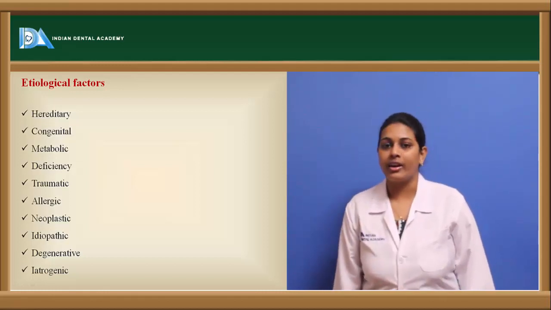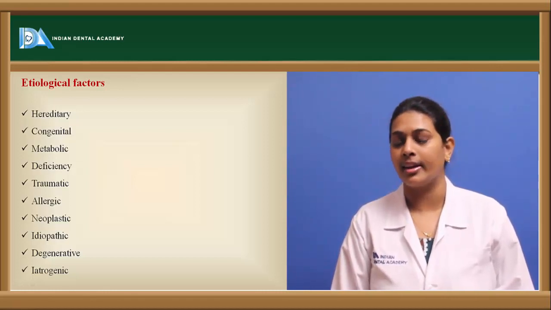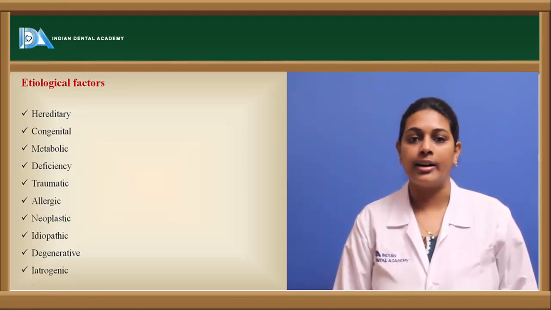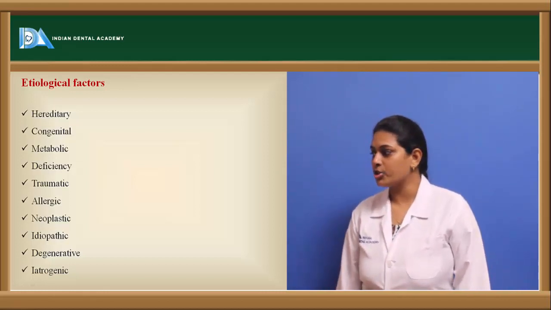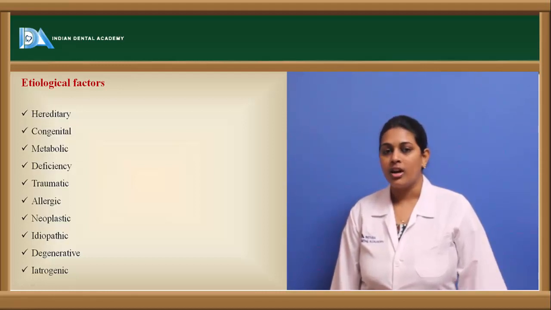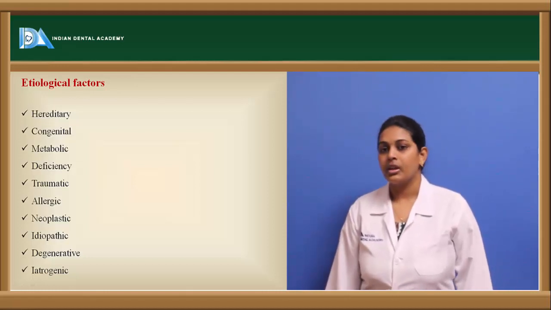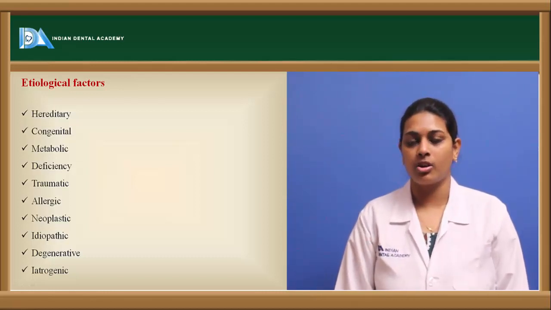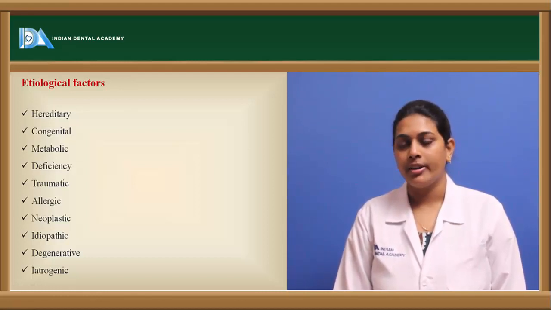Coming to deficiency, if there's any inadequate intake of vitamins or anything, then there will be deficiency. We can give an example of vitamin deficiency. In adults it may cause osteomalacia, whereas in kids it causes rickets. Coming to traumatic injury, it could be a lethal injury or a non-lethal injury which might cause lacerations or bruises. And coming to allergic injuries, a patient might be allergic to dust particles or carbon monoxide particles, which might result in asthma kind of disease.